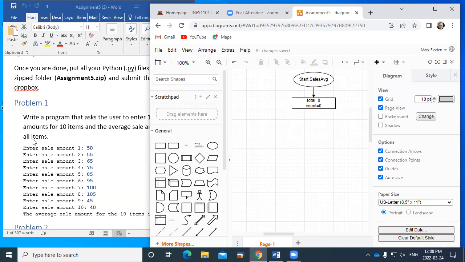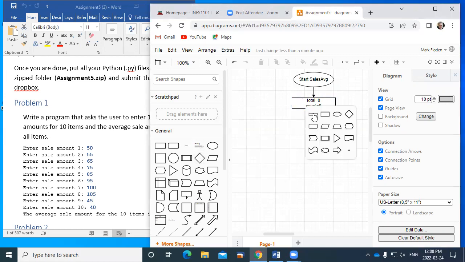Ten times we have to do this thing, enter the amount. So that's the next step. So that looks like it's going to be in a loop, right? A loop is going to be controlled by a condition. A condition is going to be shown by a diamond. Somebody wants to say hi, Manira. So let's put a diamond there.